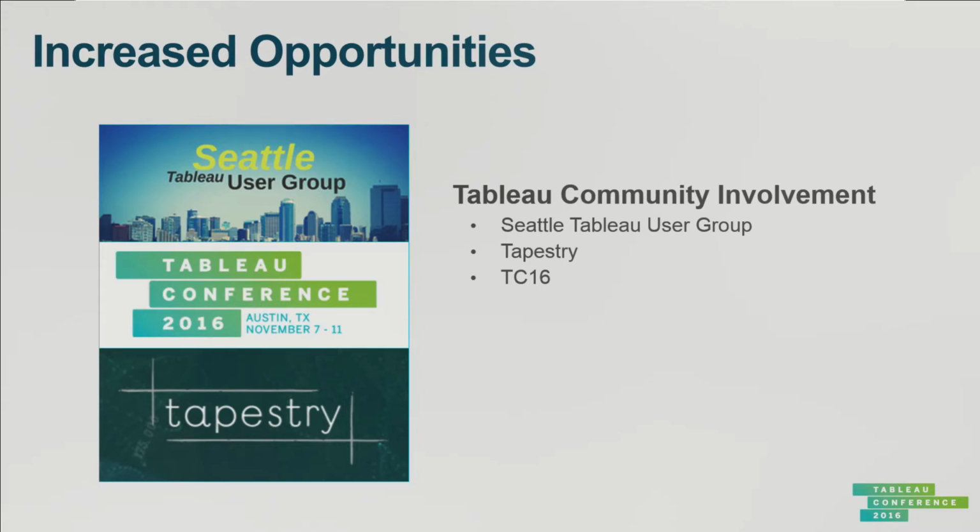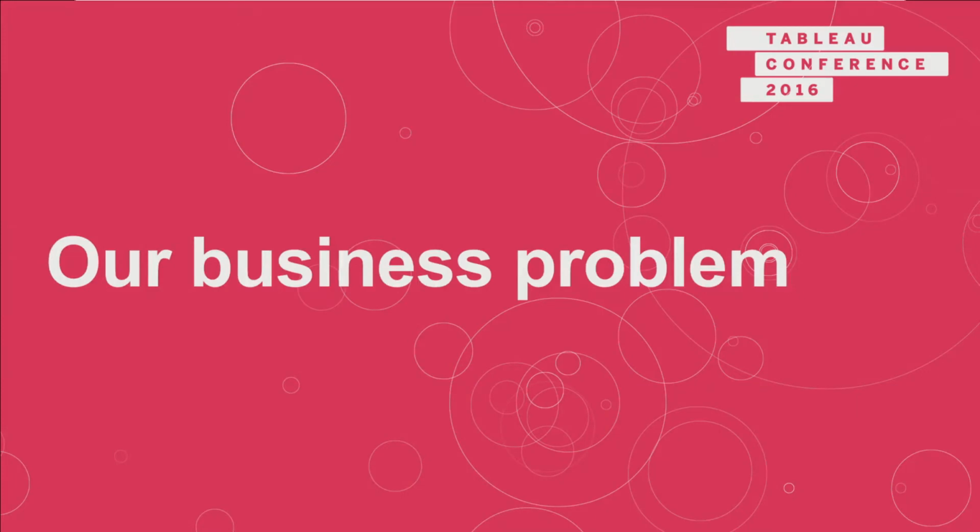And then also that viz, one of the Seattle Tableau user group event collaboration events, I had someone help me make a mobile version of it before mobile existed and code it in to make it work. So a lot about that viz and the success that it had is because of this community involvement, which was another really unexpected opportunity. So that is the backstory of how we got to our business problem and our solution.